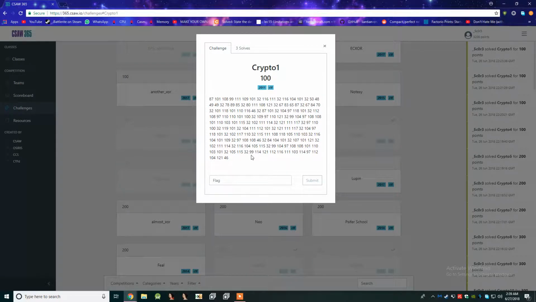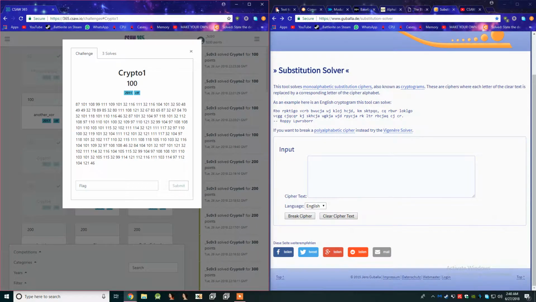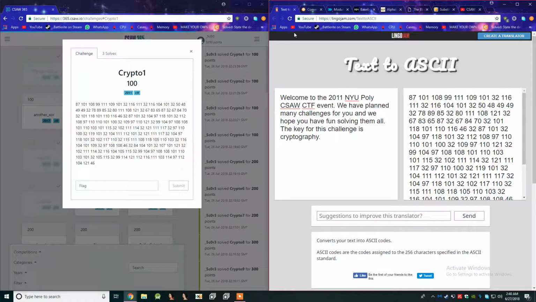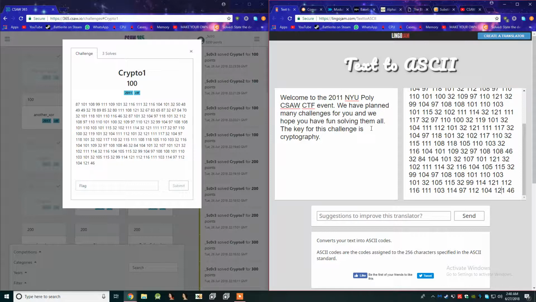Over here we have ASCII. To solve for ASCII, we just need to search on Google how to convert ASCII to text, or we can use some function on Linux to solve it. If we look over here, this is a good website, just a normal website found online. Just write in the ASCII on this side, and over here you'll find the character representation of the ASCII.